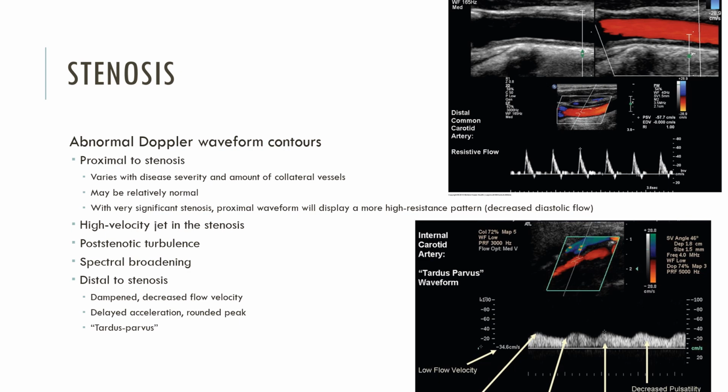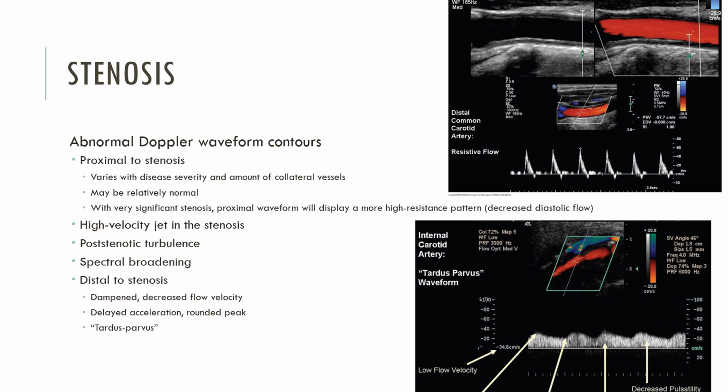So here we are looking in our distal common carotid, if you see at our top view here, and actually it looks beautiful. We have tunica intima, tunica media, we have a nice wide lumen, and yet when we put in our spectral, everything looks good here. We have good angulation, and yet when we look at our spectral waveform, we see that we have even early diastolic reversal, very low end diastole to no end diastole. This would indicate that this is a high resistant bed up ahead. So we're going to expect to see some stenosis somewhere coming up.